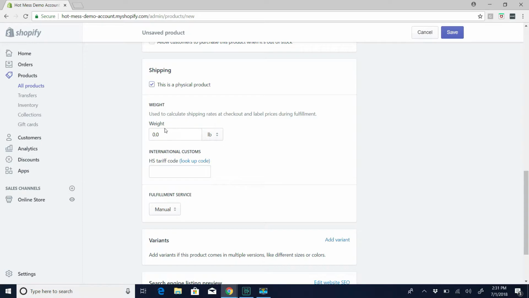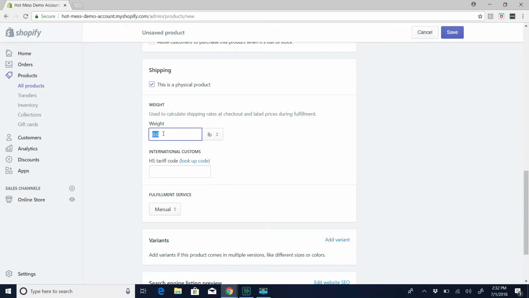Okay, so for weight, the only reason you would want to weigh your product is if you're going to be doing calculated shipping at checkout, or you're setting the shipping by weight. So if you are doing either of those, then you do want to weigh each item. And the thing is, I just heard this tip, which was interesting: you want to weigh the largest item because obviously, you'd rather err on the side of caution.